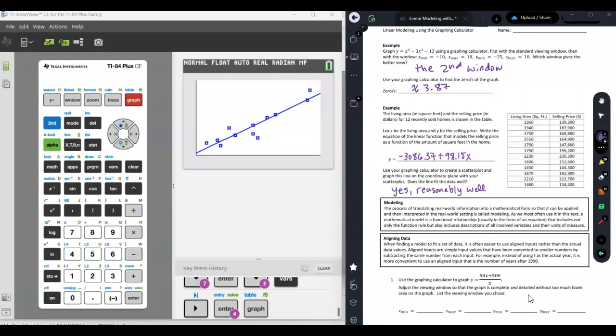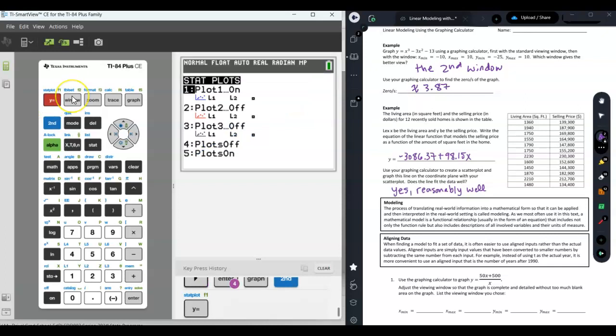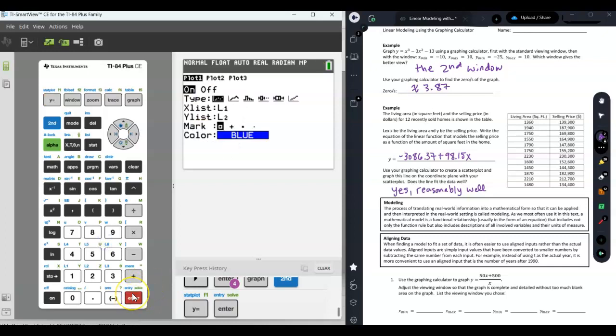So we're switching modes because we were just doing regression and now we're going back to graphing an equation. Since I'm no longer doing a scatter plot, I want to turn that feature off. So I'm going to go back into stat plot: second and y equals. Right now this plot is on, so while that's highlighted, hit enter. Then I'm going to arrow over until off is blinking, and hit enter, and that will toggle it into the off position.